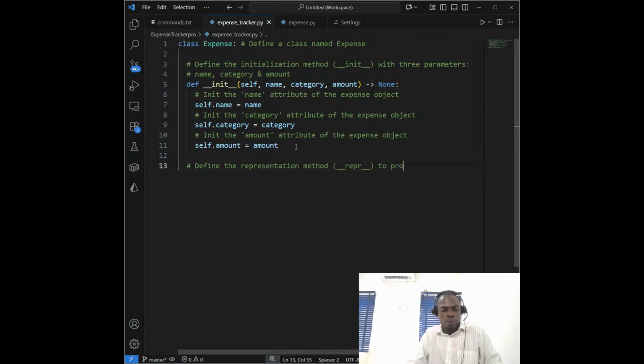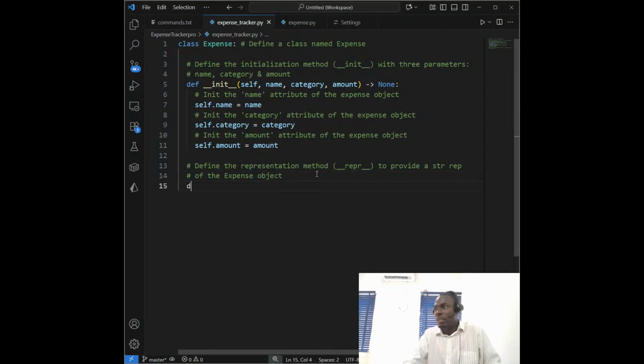It's to provide a string. STR means string, okay? It's a string representation. I love using abbreviations. String representation of the expense objects.